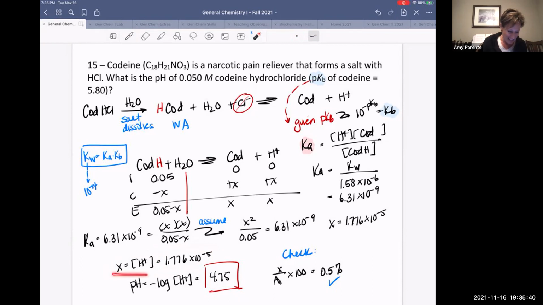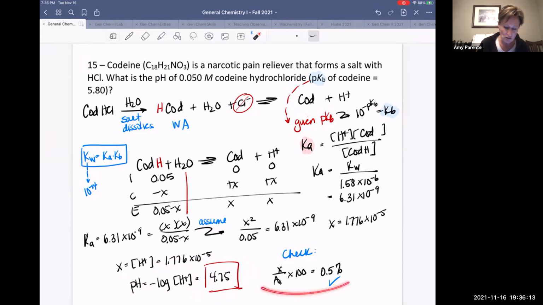Sorry. And so we're going to have our H plus concentration equal to this number. I told people in class too, please do not round too early, because even though I give you plus or minus 5% when you put in your answers to Blackboard, if you round too much too early, that might be more than 5% different, and it'll unfortunately get marked wrong in Blackboard. So since our X is equal to H plus concentration and we want pH, negative log of that number is going to get us to our pH, which is 4.75.